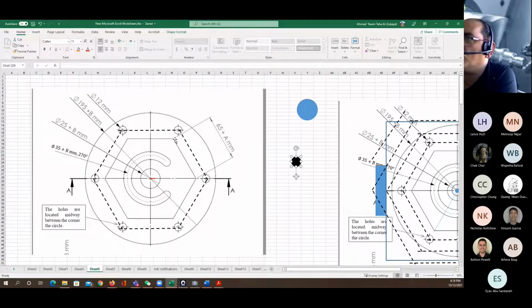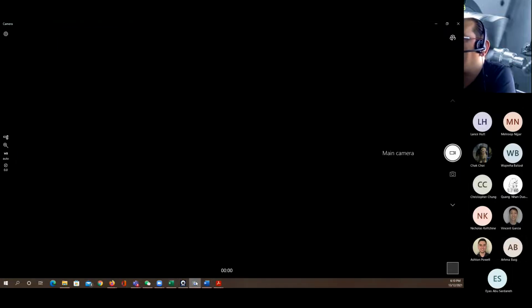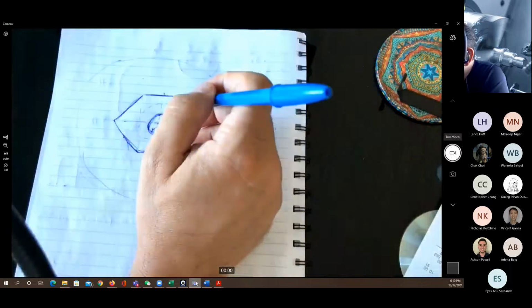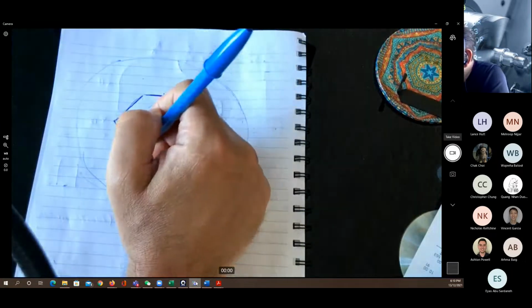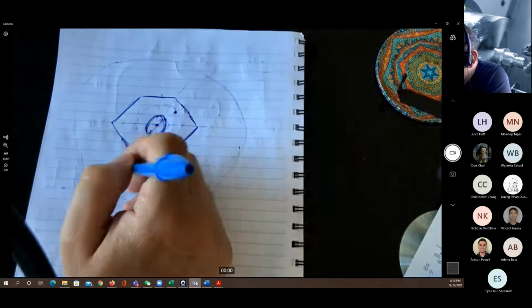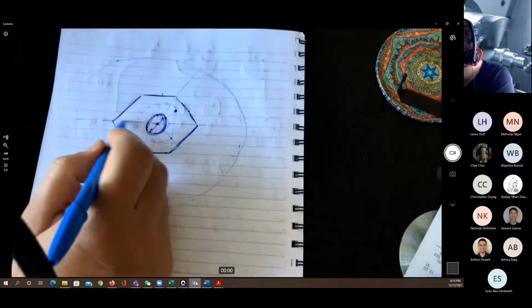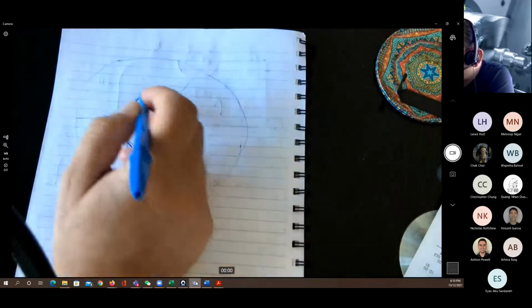You can see that each hole is located in between a corner of the hexagonal shape and the outer circumference of the circle. So we can locate these points simply by extending, and of course this should be something like that. Okay, so sketch these imaginary lines.